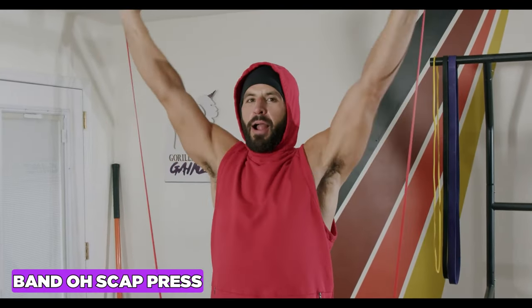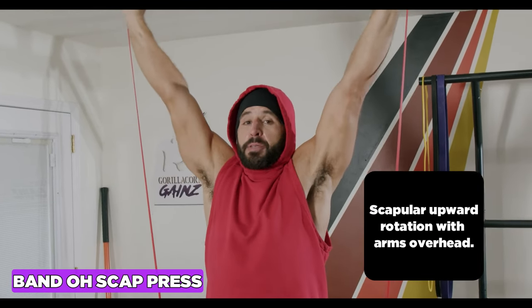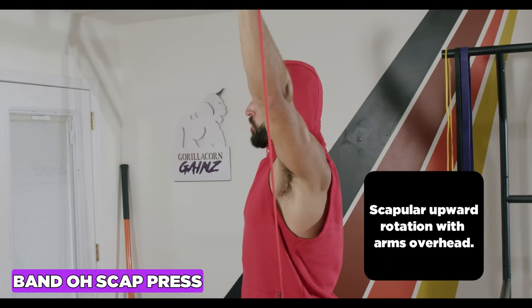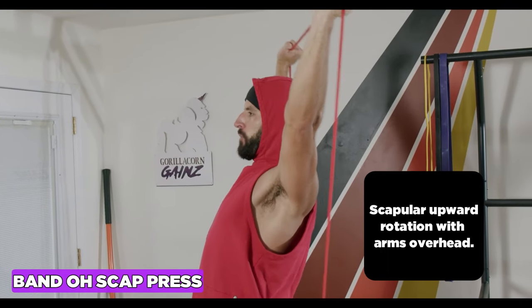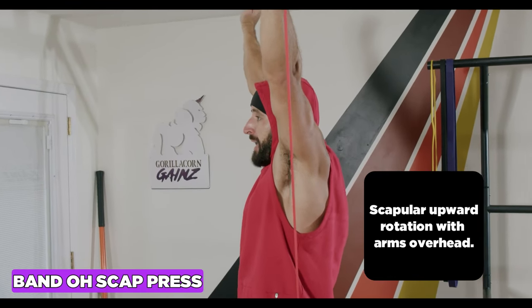The band overhead press trains upward scapular rotation, targeting the upper traps and the levator scapula. The key focus here is make sure we're not hyperextending the back to get the range of motion. Crunch the abs, squeeze the glutes, and shrug those shoulders as high as you can towards the ears.